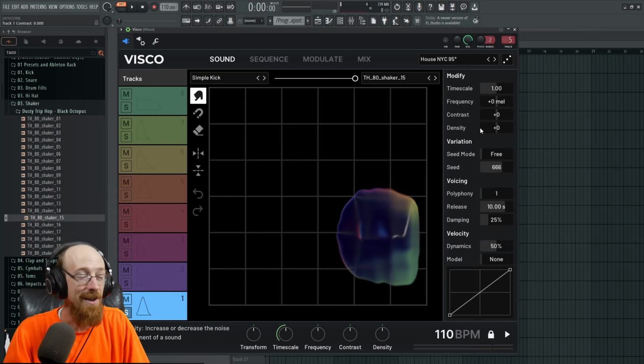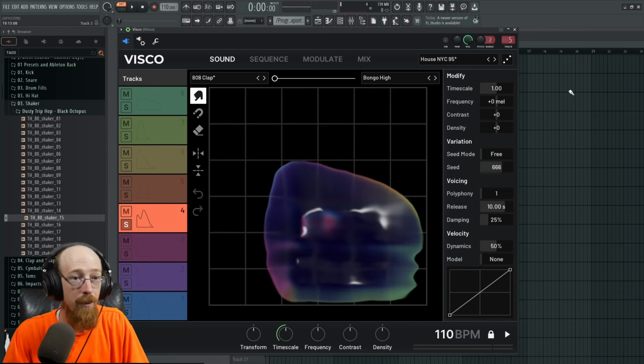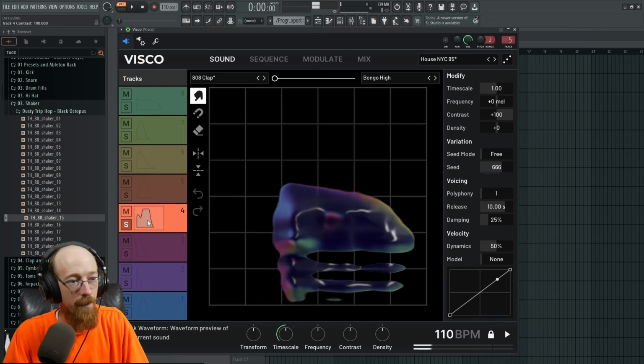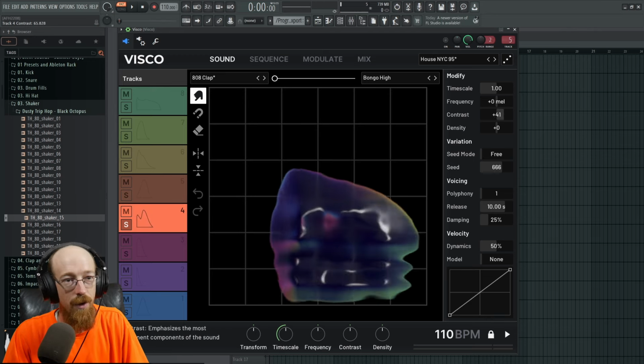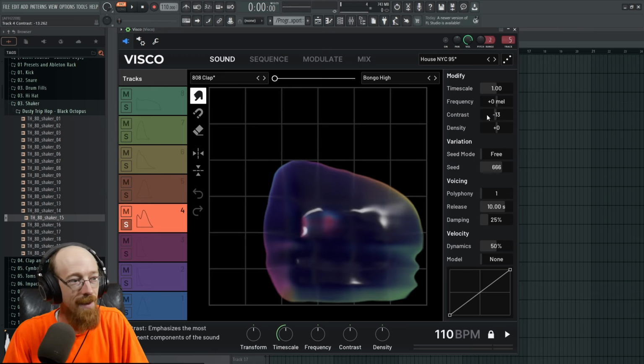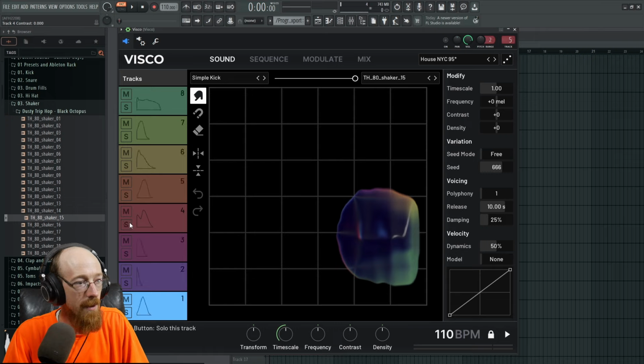So interesting, right? If you put in claps, do we have a clap in here? Let's find out. We do. Let's look at the clap really quick. This is always kind of fun. We give it a high contrast. You can see the clap appear a little more. And if we go the other way, we'll get that noise. Yeah, beautiful. Juicy.